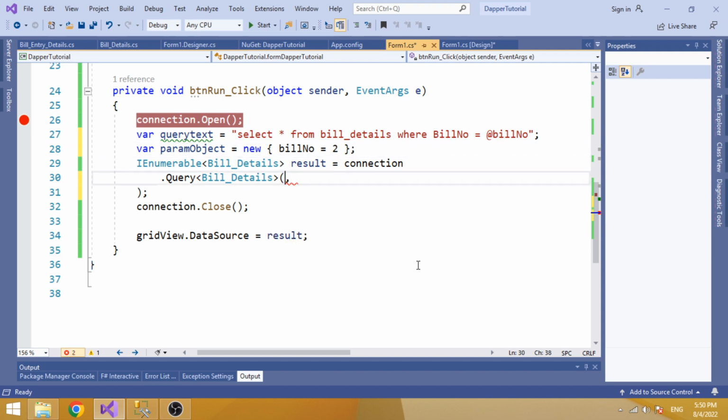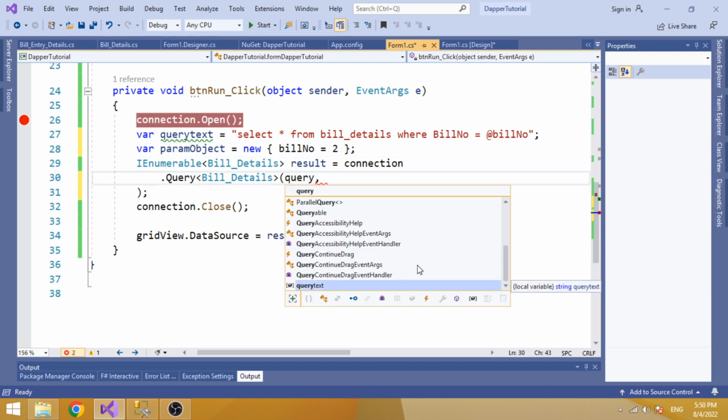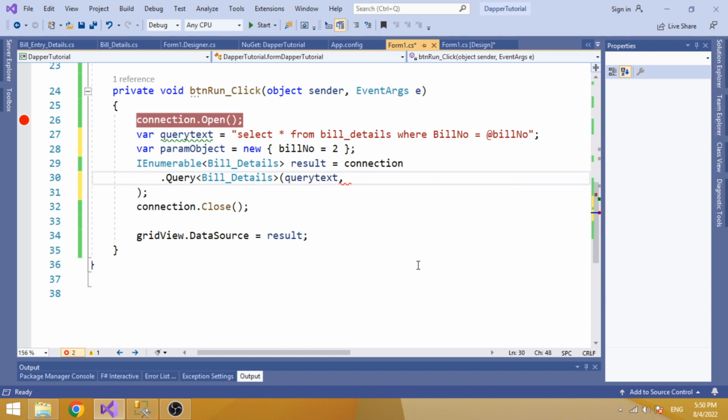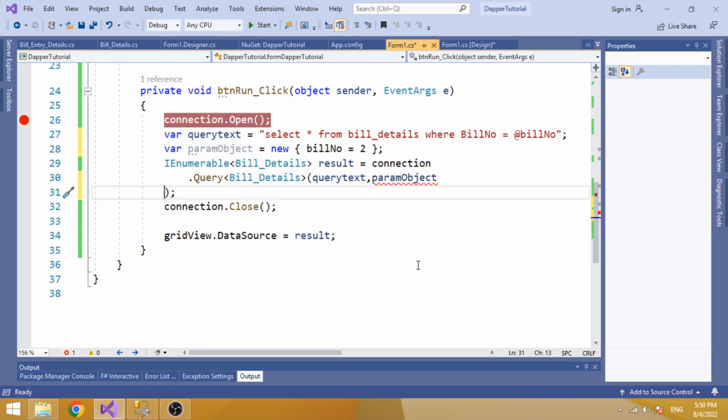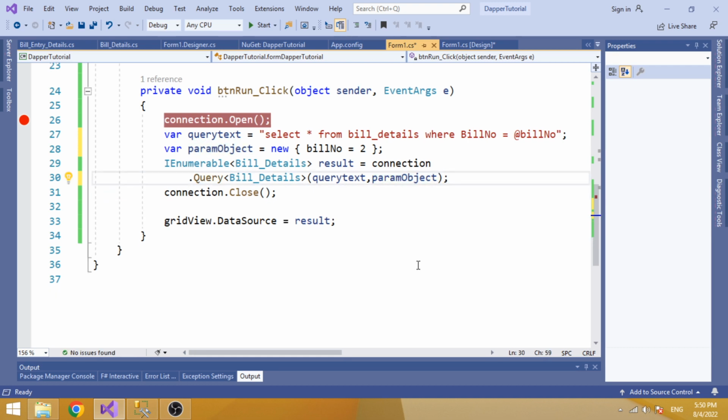Okay, now I'm going to pass the parameters. Yeah, this is the safest way to give the input parameter values of the query.